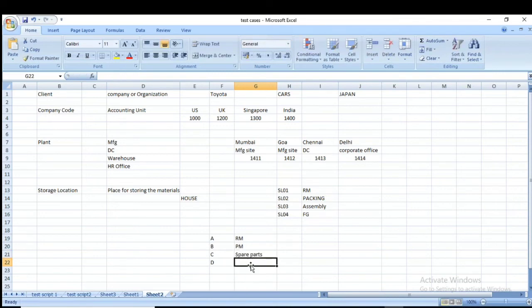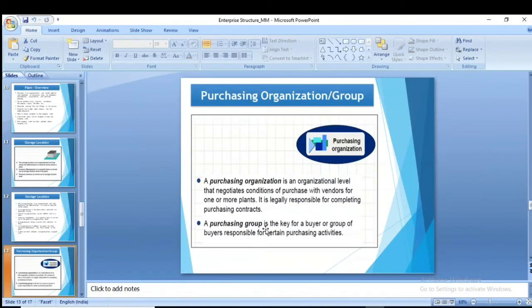Person D is responsible only for procuring stationery. So person A will be created as a separate purchasing group. Purchasing group is nothing but a person or a group of persons responsible for certain purchasing activities.